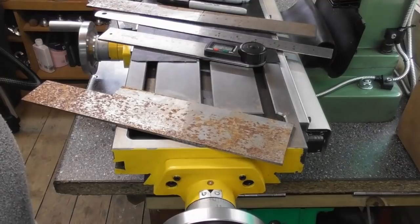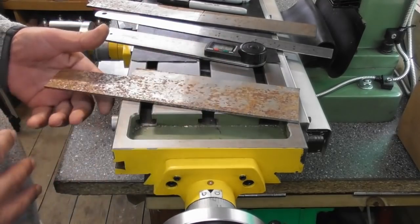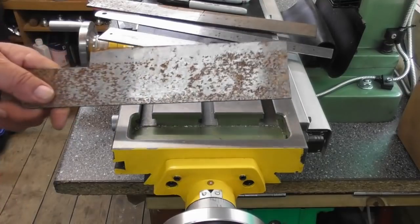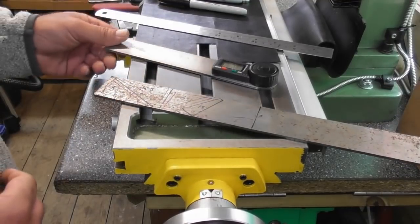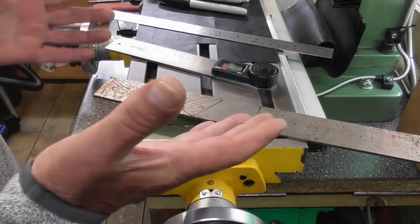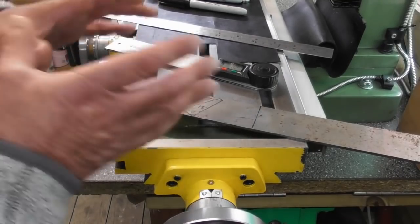So what am I going to make? My idea is to make some milling machine vice grade angle blocks - angle gauges. I've got this O1 gauge plate; I haven't got the means to heat treat it, but for what I'm using it for, as long as I treat them with respect, O1 in its soft state should be absolutely fine. Just using a protractor I've marked out a 30 degree, a 22 and a half, a 45 and a 15 - that covers all the standard angles I'm going to need. Obviously 90 degrees we've got squares, but these are the odd balls in between.